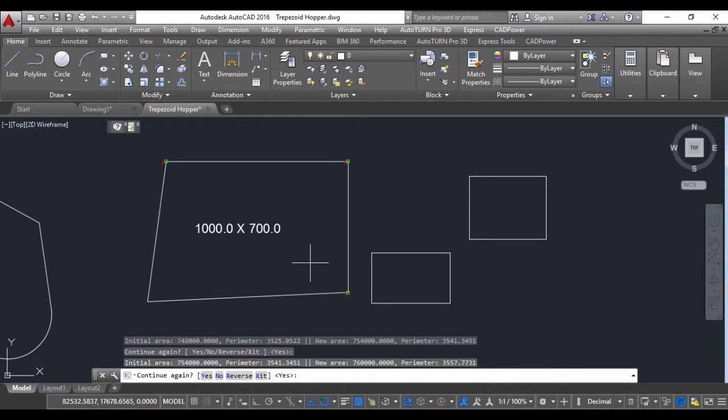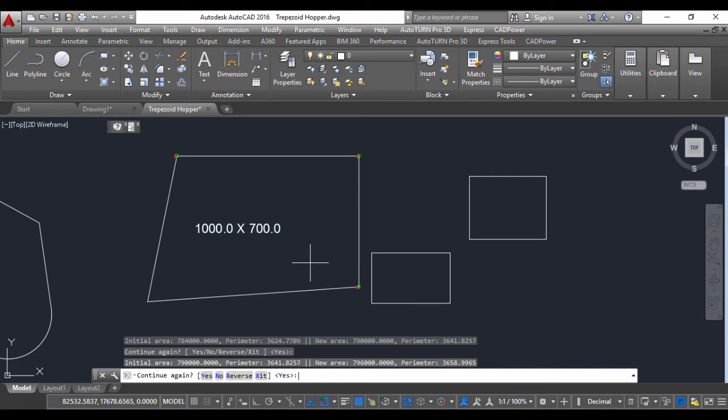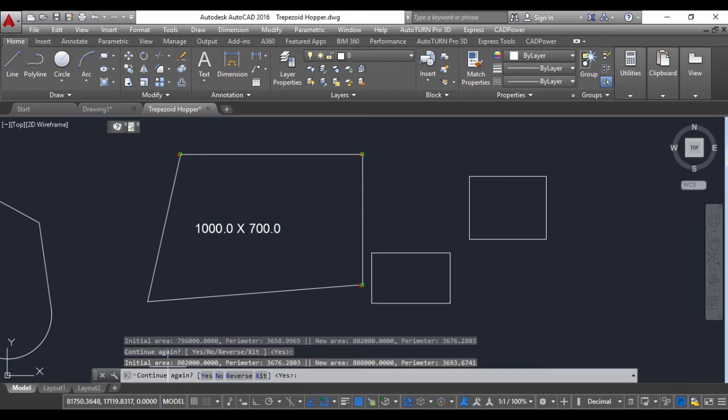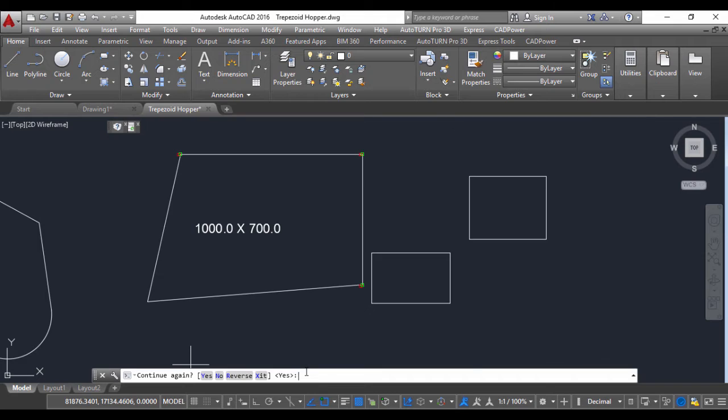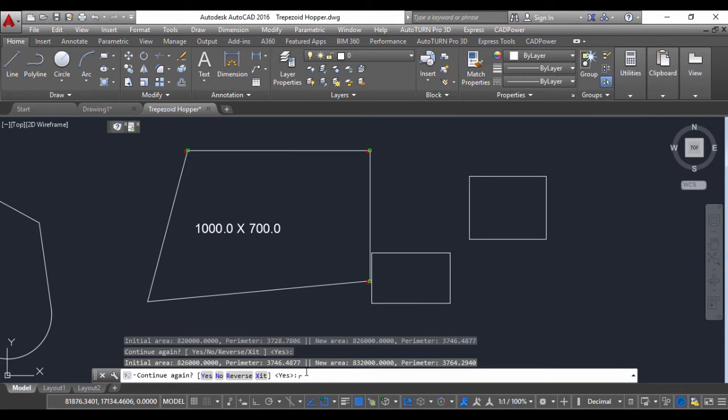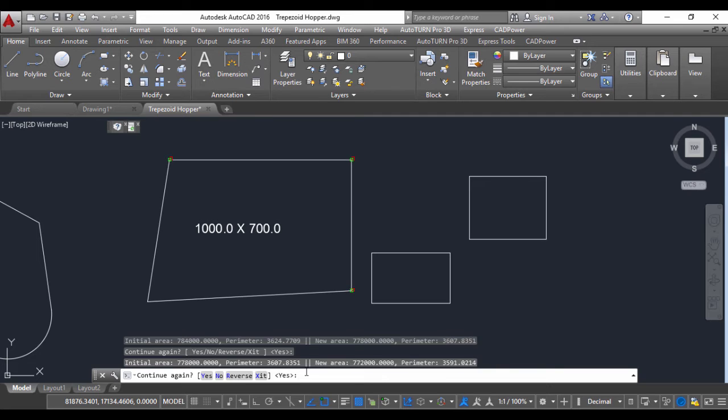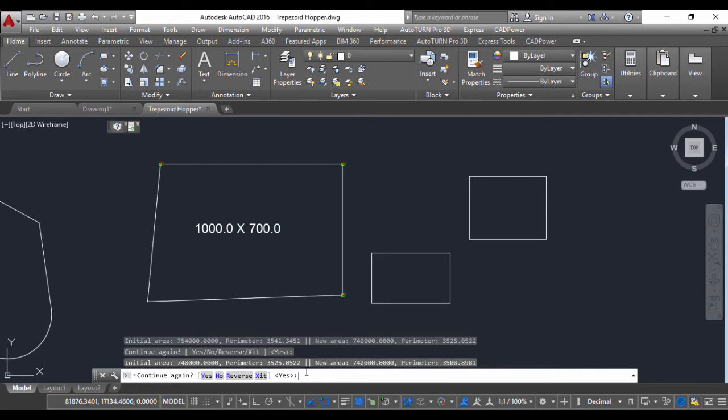So as I press enter, the three vertices that I have selected are moving 10 units in X and 5 units in Y each time. So when this movement happens, you can also see there's a change in the area. For example, here you can see the initial area is 802,000 and then the new area is 808,000. The perimeter also changes accordingly. So even here you have the reverse option, which means you can trace back your entire way how you moved. So until you are satisfied, you can choose the right orientation, right geometry for your polyline and exit with the X command.